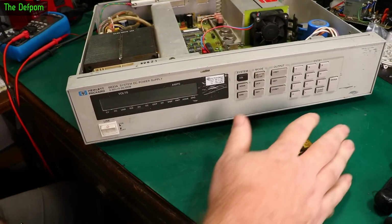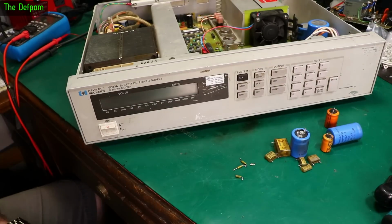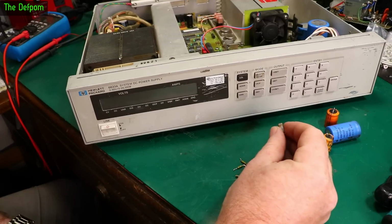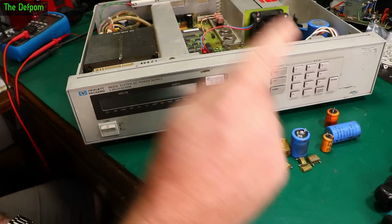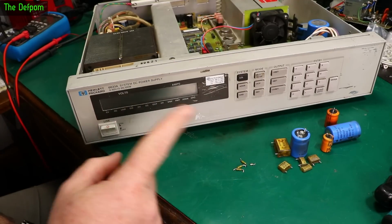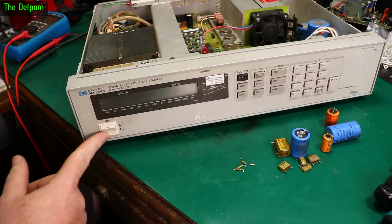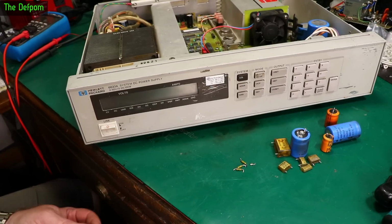3 blown fuses, 5 bad rectifiers, and a few caps which might have been alright, but change them anyway. But I think what really happened with this thing is that this rectifier here, which is cracked on the side and actually got a hole in it, I think this one failed, tripped the output, which then blew all these fuses and messed it up. And also the other thing we've got to do is this power switch as well. That's still one thing we need to sort out yet, but I mean it's kind of working now. It's something I have to consider replacing in the future, and I have to try and find another one.